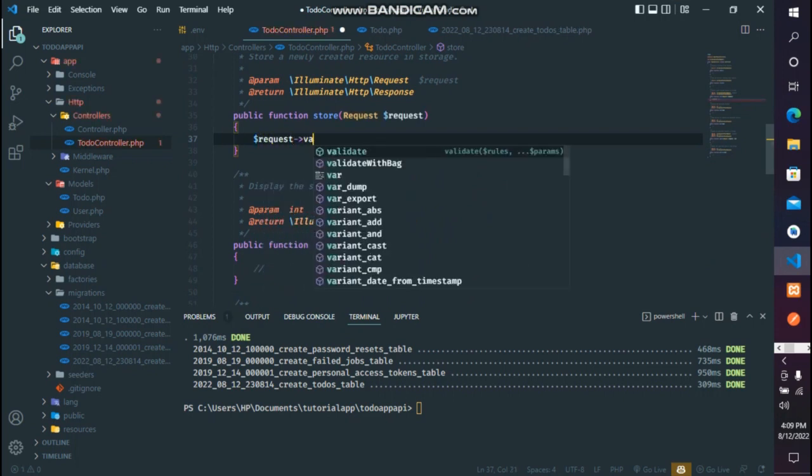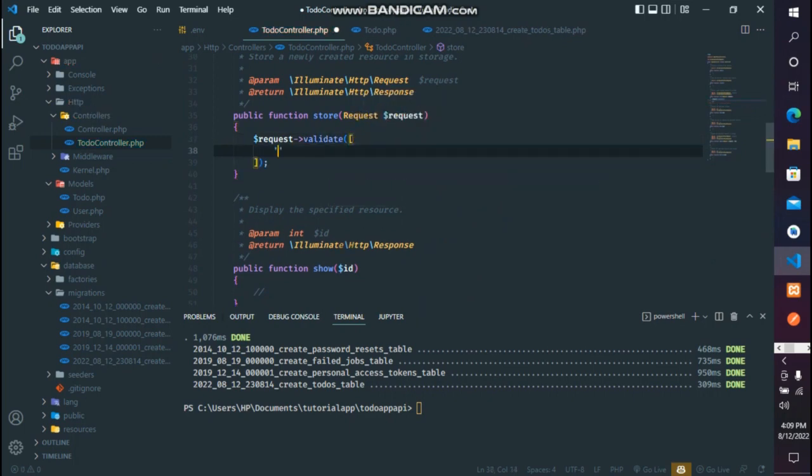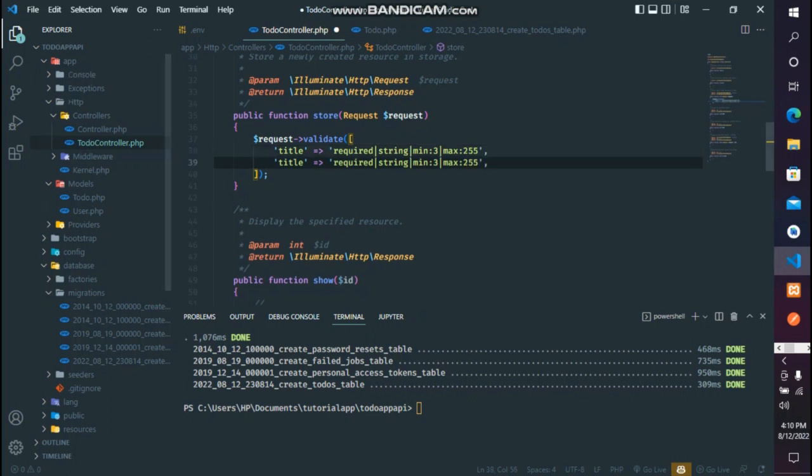request validate. So what we're trying to validate is title. You want title to be required and should be a string. Now go ahead and make it a minimum of 3 characters, the maximum of 255 characters. Copy this. This is gonna be body. Then we can just make this one 500, and we can make this 10. Alright. So this is basically the validation.